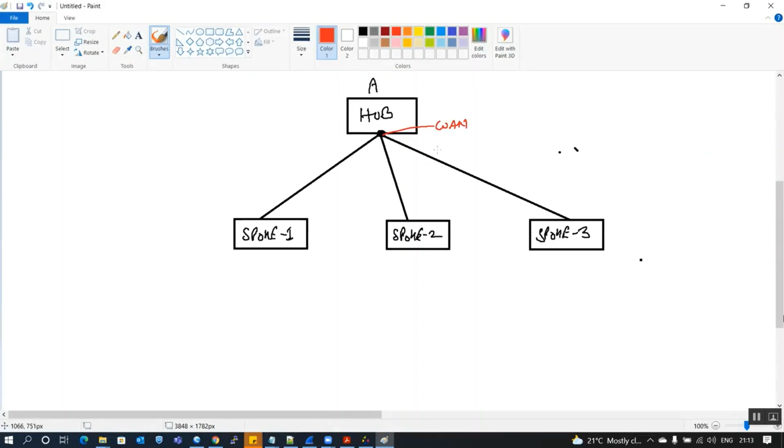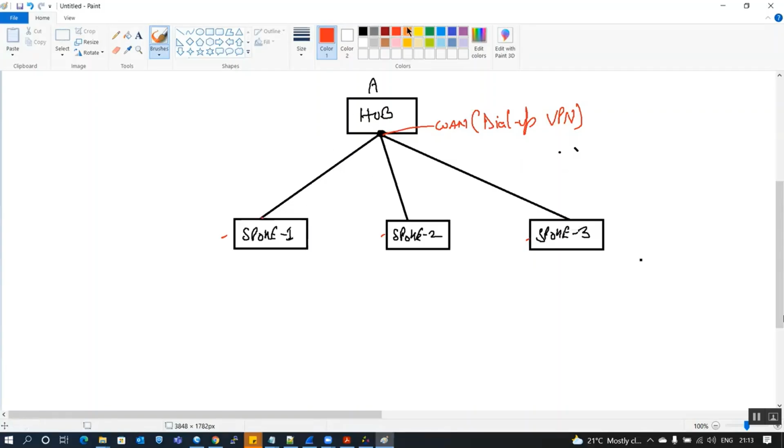What type of VPN am I going to configure on it? Dial-up VPN, correct? So that multiple clients can form a VPN with me. If I see with reference to my hub, these are clients. So here I have to form a dial-up VPN.